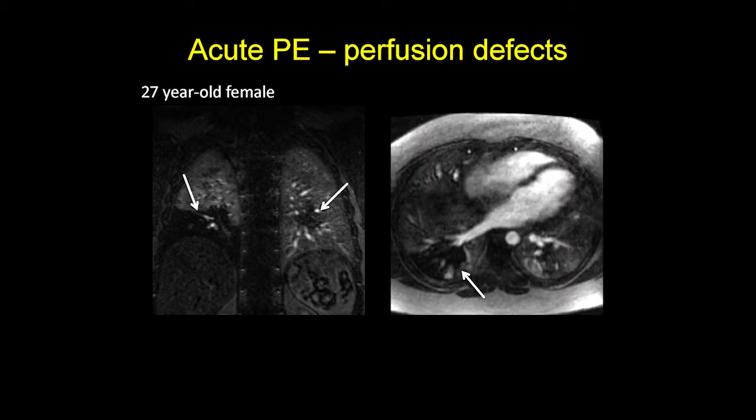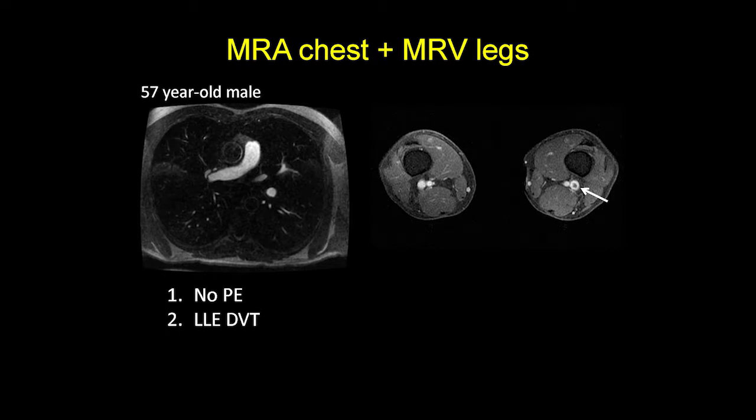One of the other benefits of using a dynamic acquisition like MR is that in either the during or the post phases, you can see these perfusion defects, and oftentimes these are the first clues to us that there is potentially a filling defect. When we do see a perfusion defect on our MRA, we look a little bit extra, spend a little bit more time looking at those pulmonary arteries more closely. With MR, you can also do MR venography to look for DVT.